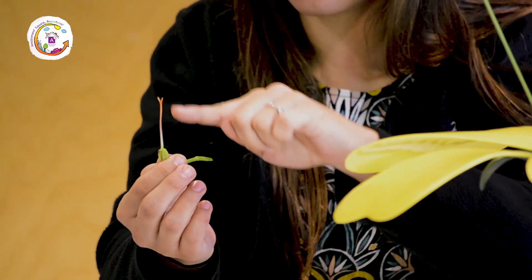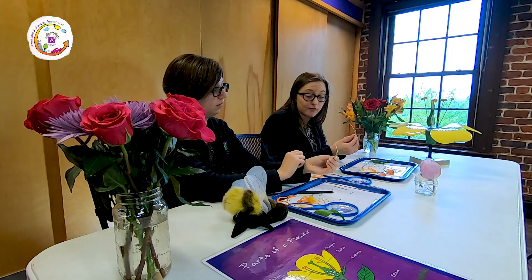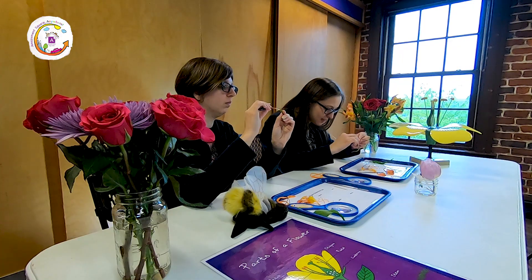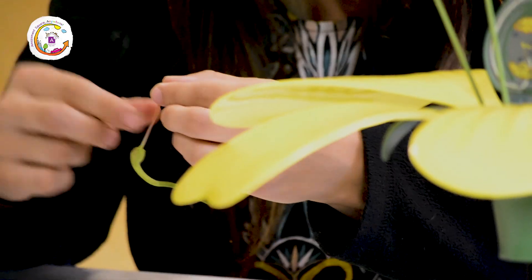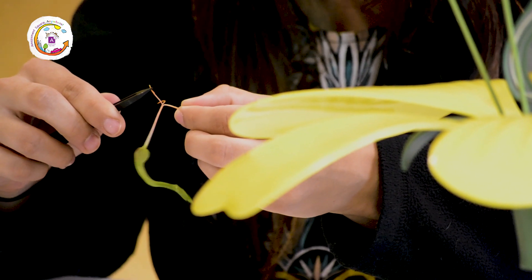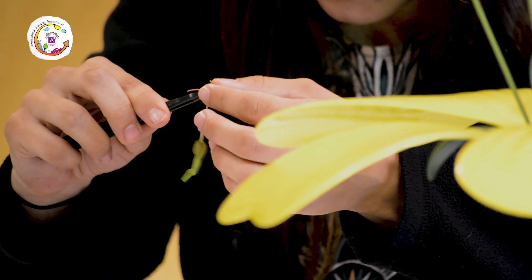Now this is the coolest part of the flower, I think. This is actually three tubes and inside there's a little area where the pollen can travel down and then it can enter the ovary. If you're feeling adventurous, we can try to separate the three tubes and look inside of our pistil. That's kind of very delicate. Mine just pulled off. That's okay — we can still look inside even if it breaks apart.